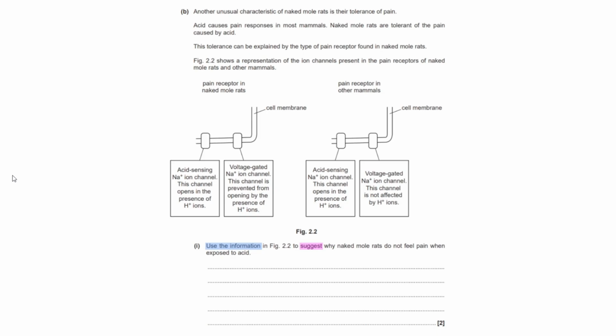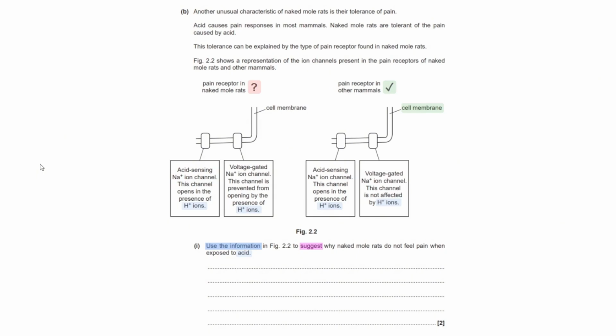In OCR A Level Biology, we are not expected to know how pain receptors detect acid, let alone how those in naked mole rats work. However, we are expected to know that acid is caused by an abundance of hydrogen ions. Similarly, we may not know how pain receptors in naked mole rats work, let alone how they detect or maybe do not respond to acid, but we do know how pain receptors are generally supposed to operate. So let's begin by orientating ourselves to establish what we do know.